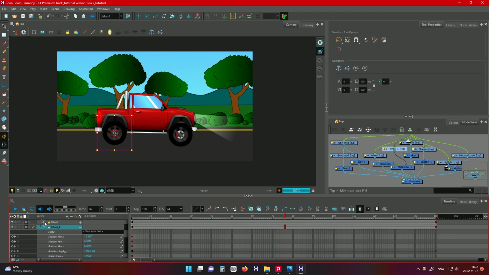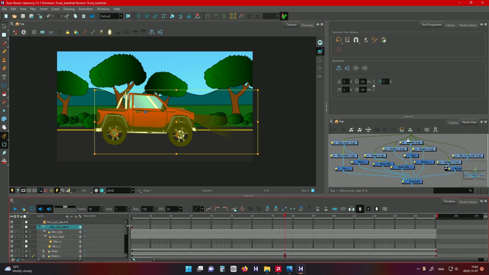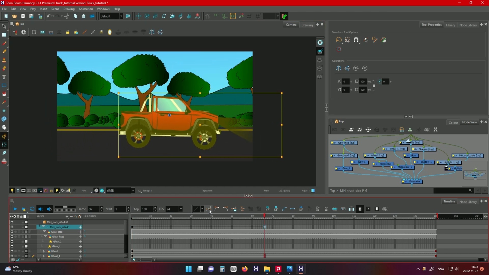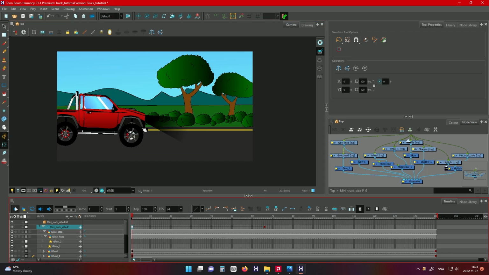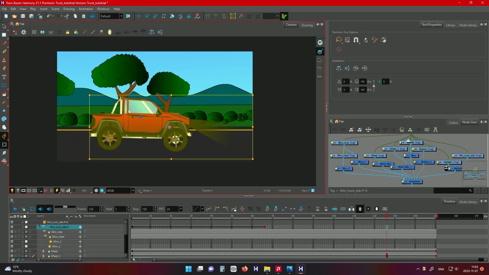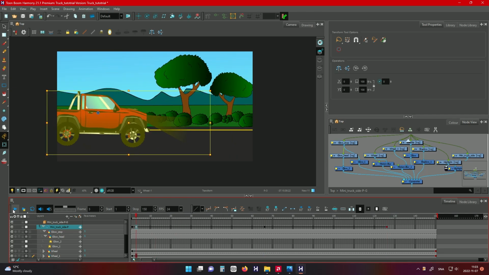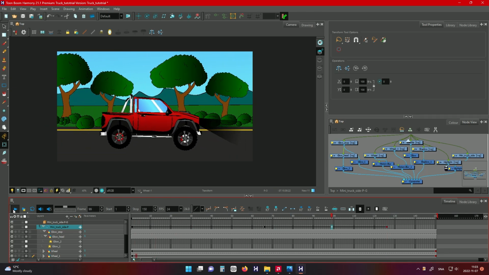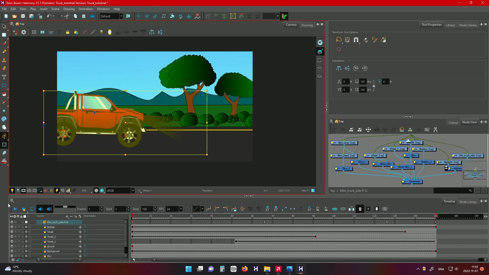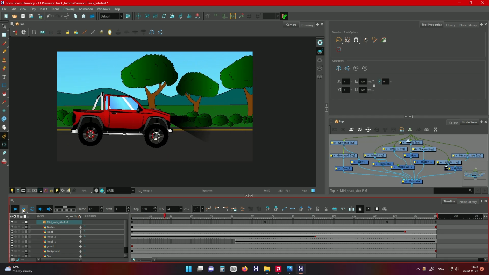You can also add another peg on top of the wheel so that you can animate the up and down movement of the wheel when it's hitting the road. So the master peg, you can just use it to move the car, like it's coming out of the screen, moving to the front, and going back a bit. For that movement, you'd be using the master peg. You can smooth out the animation as well, so that it's not like hitting a wall.